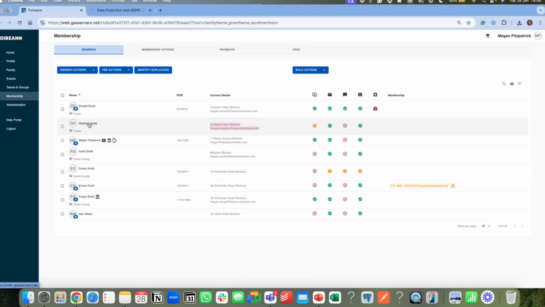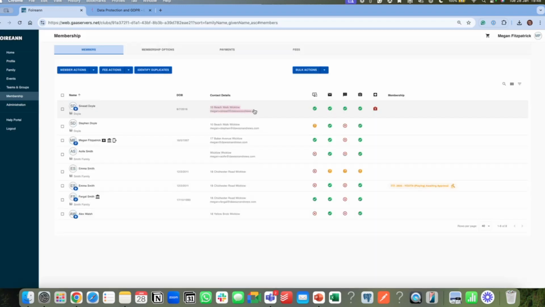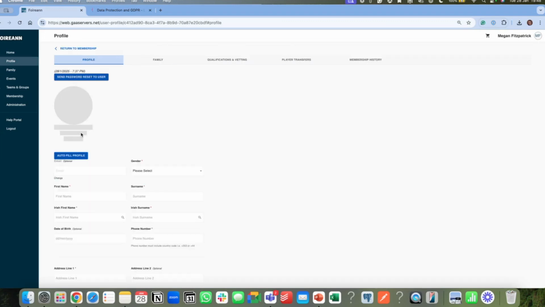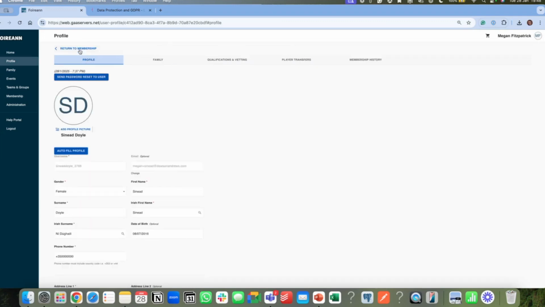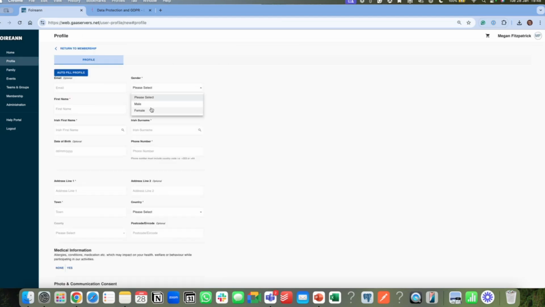I would then be going and creating a new record for Sinead. So for argument's sake, I'm just going to 10 Beach Walk, if I remember that. I'm going to go in here and add another record for Sinead, and this is going to be the child record.